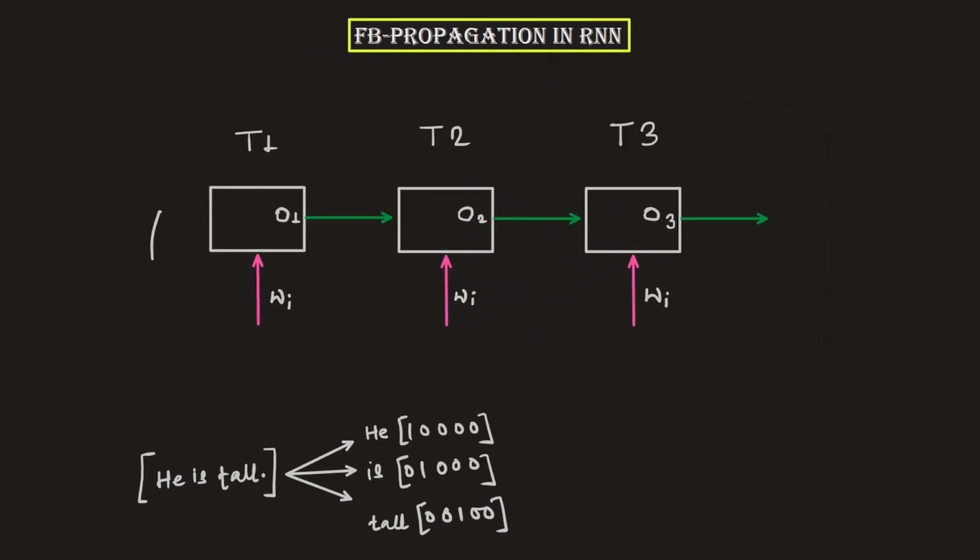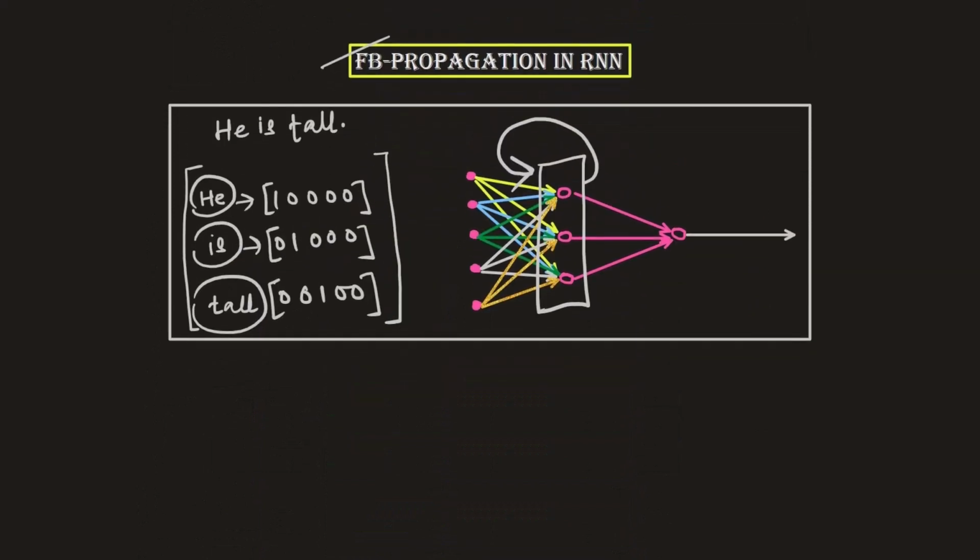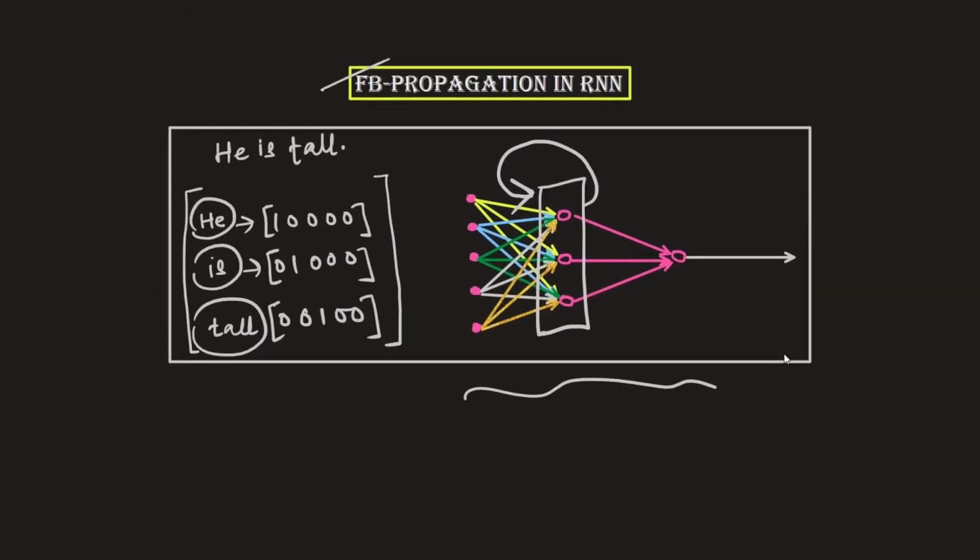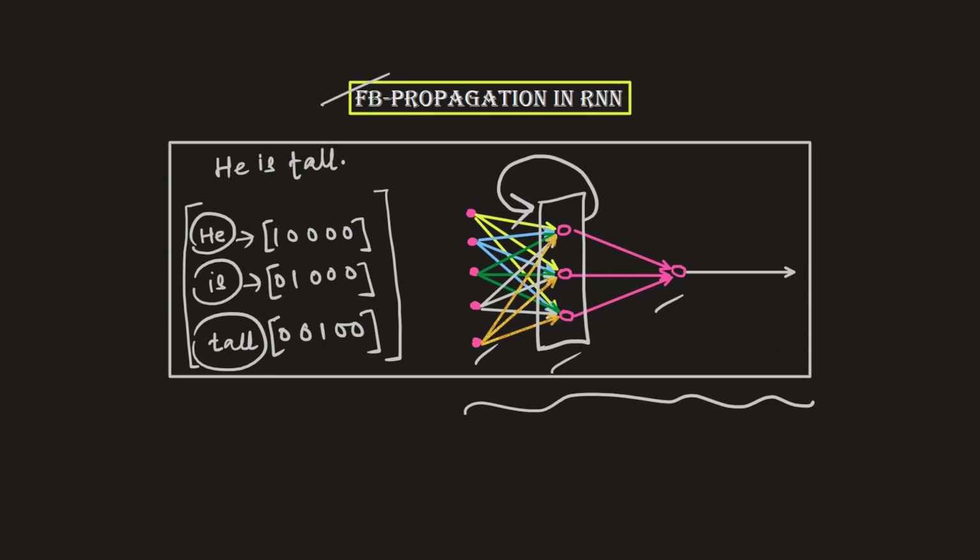So let's get started, and we will start by understanding first how and what exactly is happening in forward propagation. So here I am taking a simple representation of an RNN model. These square boxes that you can see on your screen are actually representing this particular RNN model, this one. And by the way, just for demonstration purpose, I have kept only one input layer, one hidden layer and one output layer in this RNN model. But in practice, the number of layers or the number of perceptrons on each and every layer could be anything. You can set the number to anything. All right, so let's move ahead.